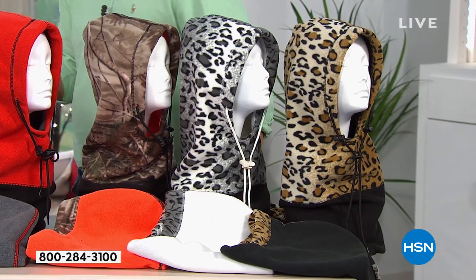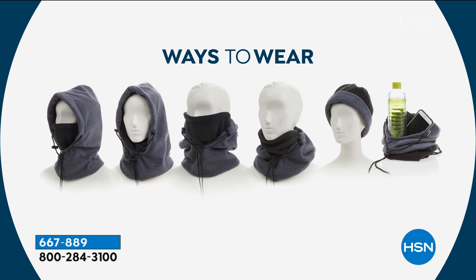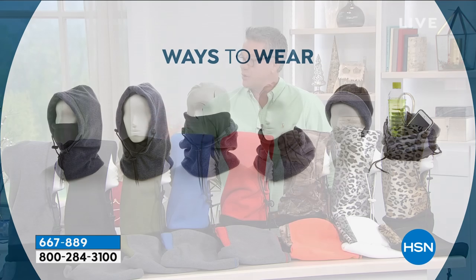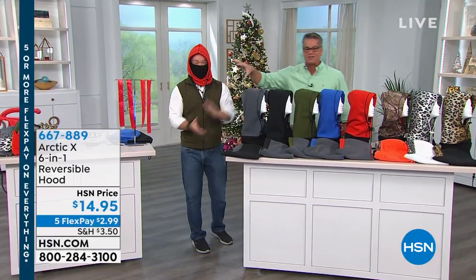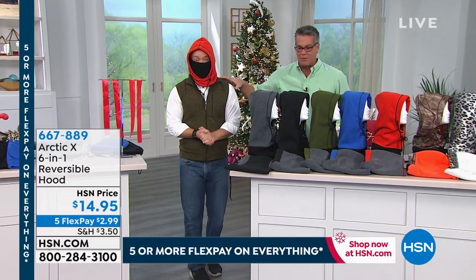There are up to six ways — we think there might be more — that we've tested to wear it. It's super warm, super versatile, with double fleece built in. So it's not only soft and cozy, but it keeps out all the nasty stuff. We've got great fashion colors to go along with it. Bill Duggan is here wearing it completely sealed off from all the bad weather.